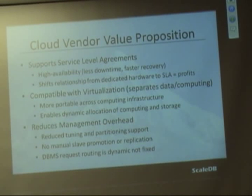The value proposition for cloud vendors: one of the important things for them is that they want to move people from a specific hardware lease agreement to more of an SLA model. The reason is, A, they want to allocate things like storage, and B, if you're signing up to lease a dedicated server, there's no cost advantage for them. Whereas if they can allocate your services under an SLA across their infrastructure in a much more flexible way, they can share it across larger numbers of people, and give you a much more competitive bid as opposed to simply co-locating your server. So from their perspective, it's very important to shift people towards an SLA or service level agreement mentality.